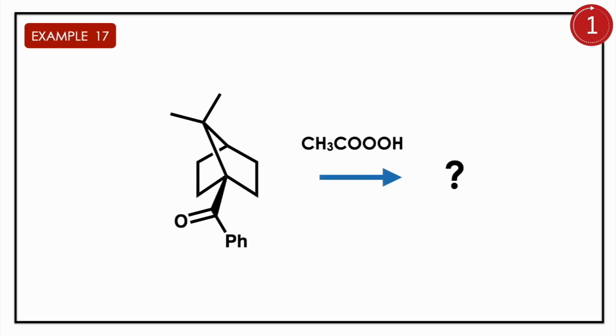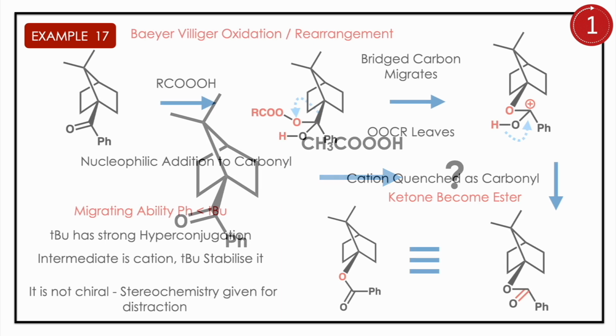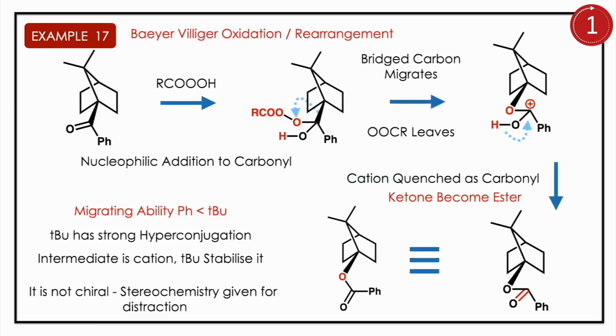Then the next example. Here you have a bicyclic system, two methyl groups on the bridge. Side chain above the plane you have a ketone. One side bicyclic system, another side phenyl, peracid you are using. You should find what will be the final product. Here the system may be bicyclic, but the reaction center is outside the bicyclic system. We will go by fundamentals as well as basic mechanism. So we stick with fundamentals and basics.